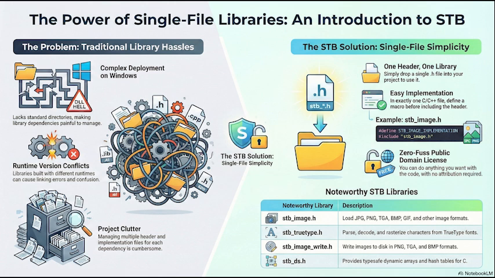I also found it really interesting that they use lines of code, LOC, as a metric. I mean, everyone knows that's a terrible metric for software quality. Right. But the reason they give is actually pretty good. What's the logic? They say it's just to give you some idea of the internal complexity of the library. It's expectation management. You see 400 lines for a noise generator versus 8,000 for image loading, and you get a feel for the code mass you're about to import.